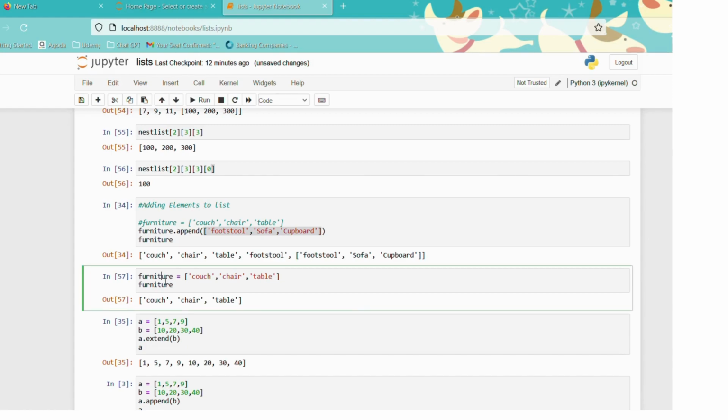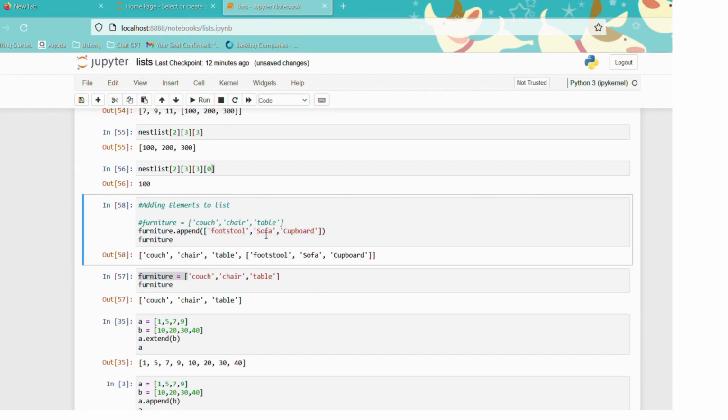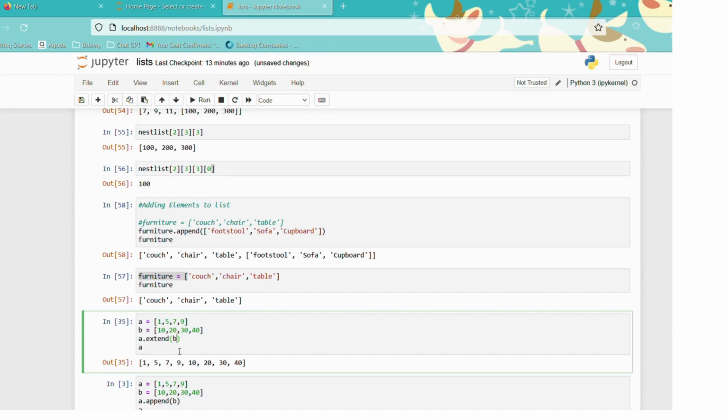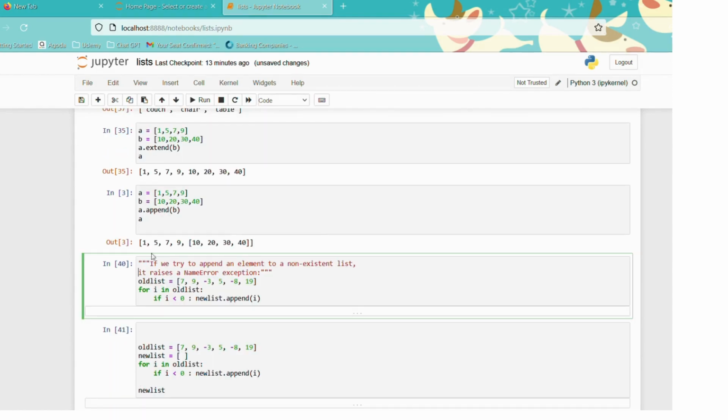So in this case, just try to execute this statement. This is furniture list which has only this three value. Now if you use append function and try to add these many items from a single list, then remember the append function will add this whole list as a new element. So if you execute this, you will receive this output. And now see, element at index 0, first, second, and third. And extend function, on the other hand, adds elements separately. So let's take example, these are two lists, A and B. Both has 4 elements. If you use extend function to add elements of B separately into the list A, extend function will do it. If you execute this, you will receive this output.